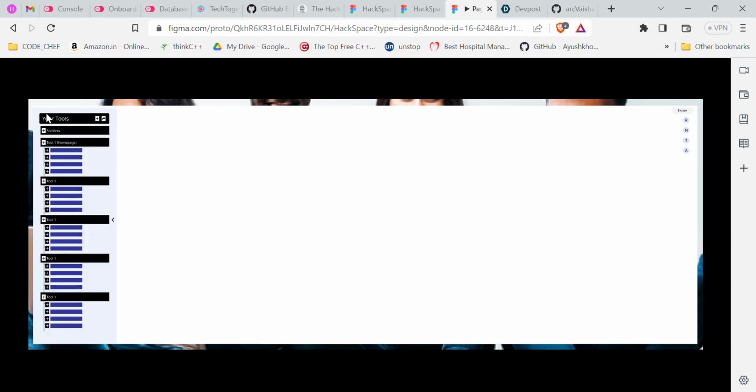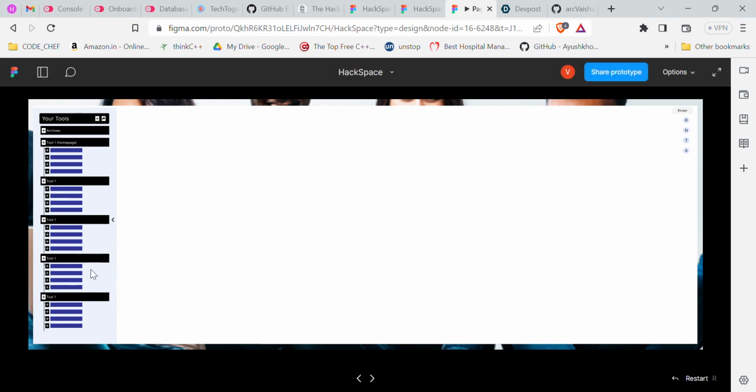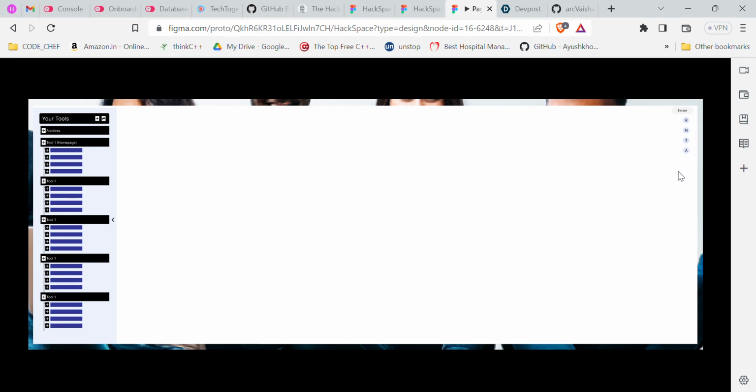I can also view the tools bar menu in the full screen mode by clicking here on the tools menu, and a sidebar will appear where all the tools will be available. Here, other actions like creating a new repository, etc., will be available like small buttons, which I can click and move on with my particular task.